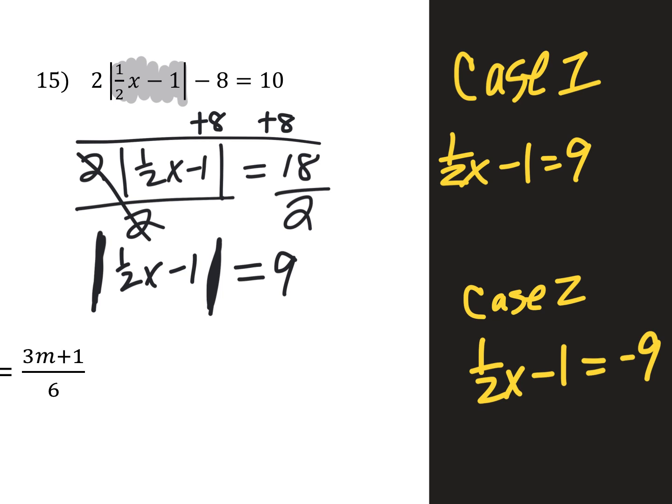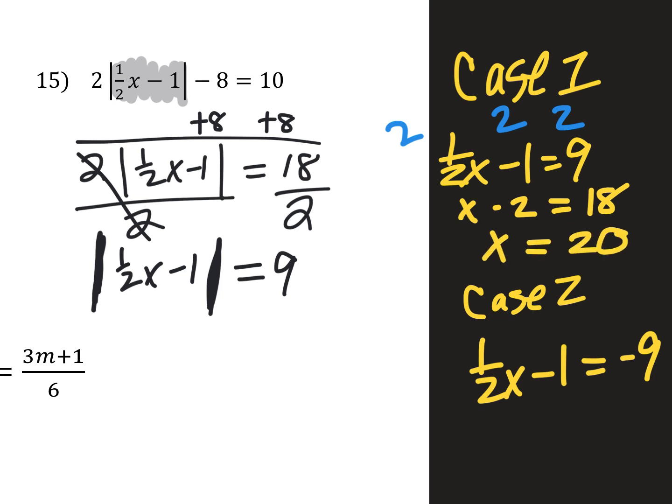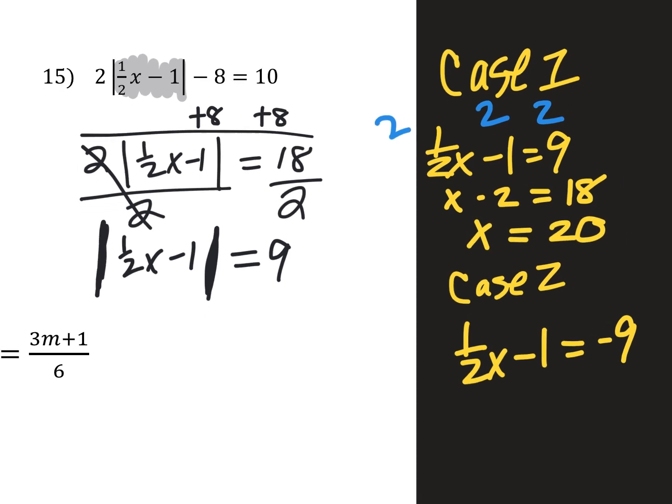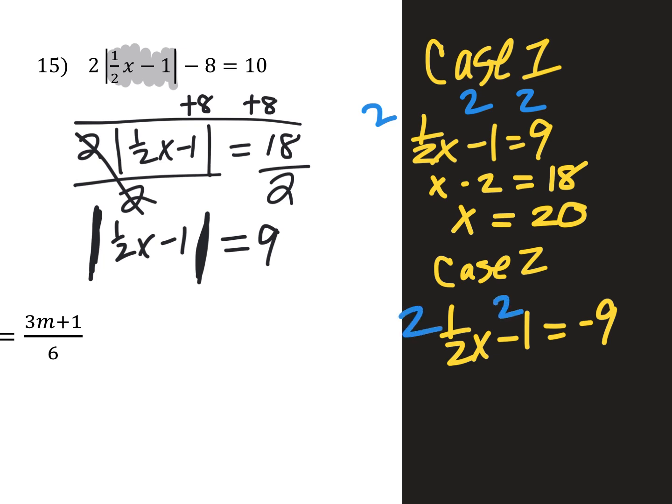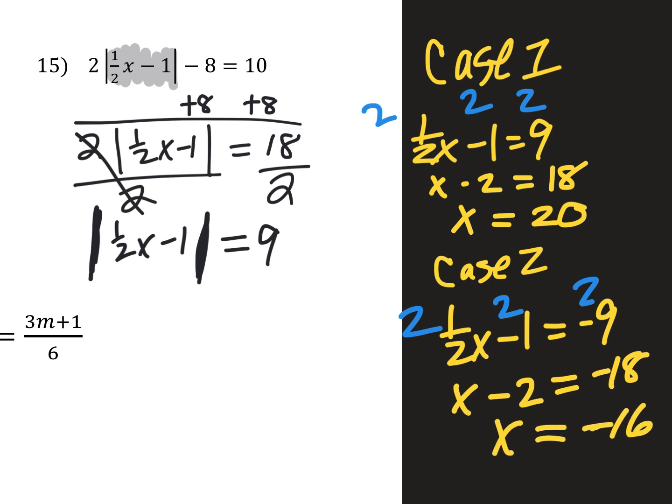What I would do if I were you guys is I would ditch that dividing by 2. Personally, I would multiply everything by 2. So that leaves me with x minus 2 equals 18. How do I get rid of that minus 2? By doing a plus 2. So that'll be x is equal to 20 for one solution. And then I do the same thing over here on the other one, multiply everything by 2. So x minus 2 is equal to -18. Still add 2 to both sides. You're just adding it to a different number. X is also equal to -16.